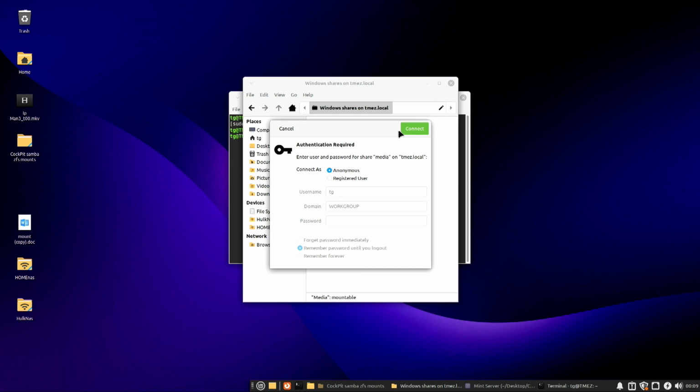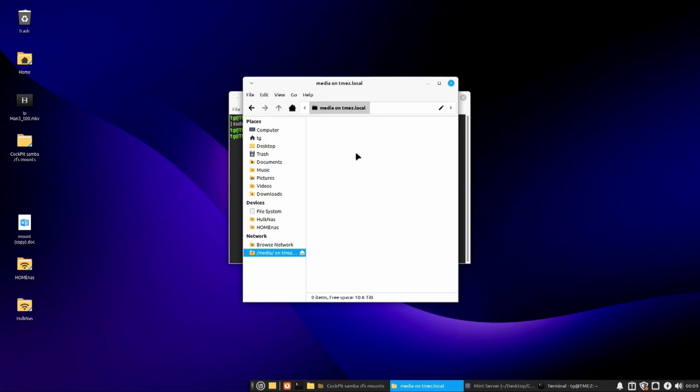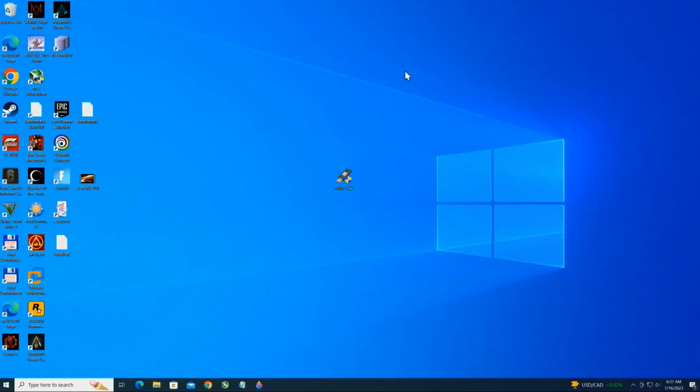If we click on that, and we made it so that it doesn't need a password, so now we can create a folder in here, and we can get to this folder from our other computers in our home. And I'll show you that as well.